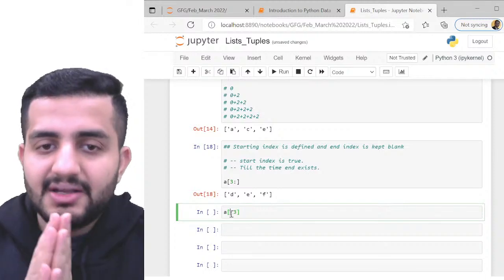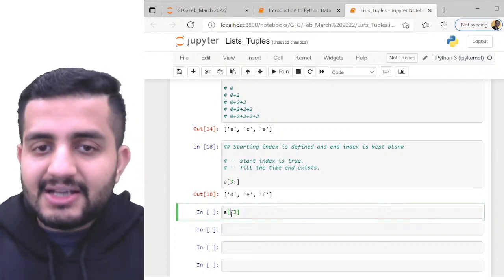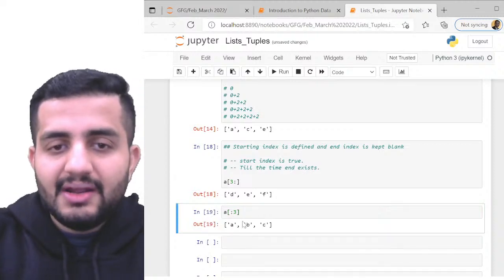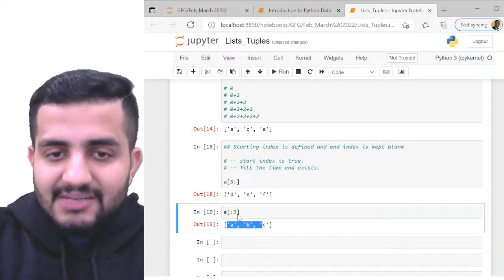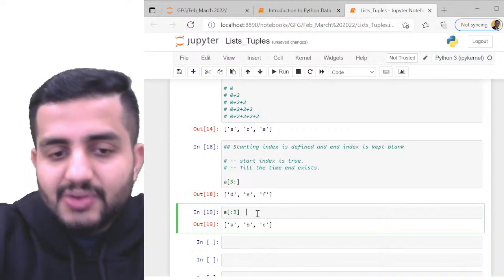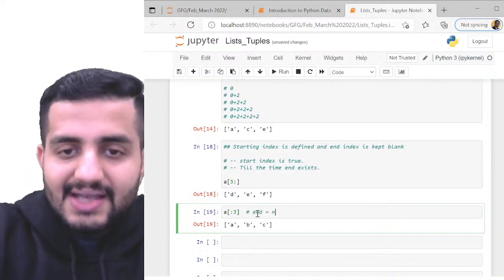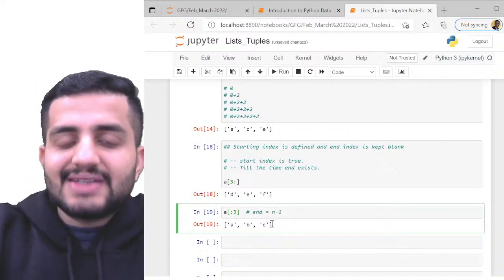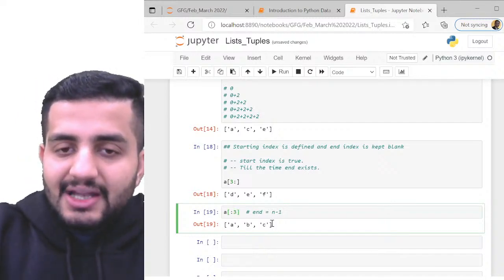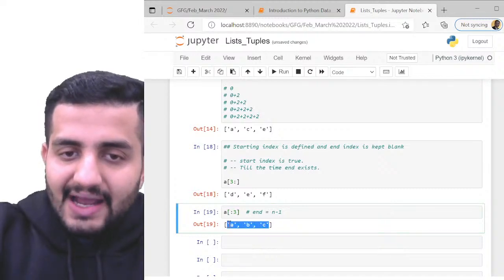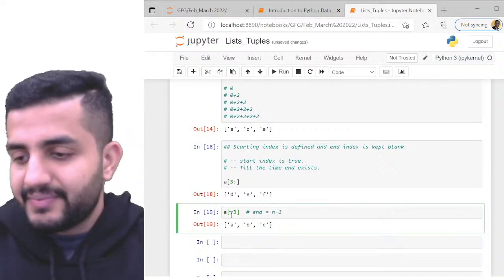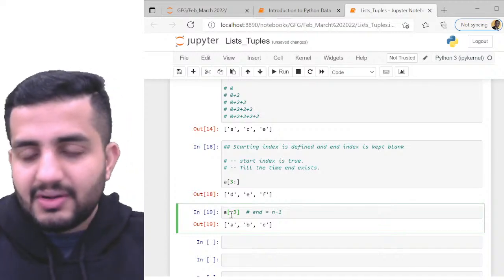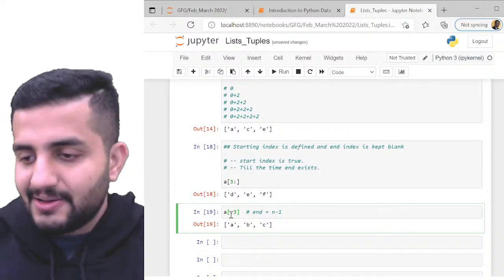So what I mean is, till the third index, print whatever is present from the start. So here I mean A, B and C, and always remember the end is always n minus 1. So till the third index, which is actually D, I'm printing till n minus 1, C. So till C, I have to print everything that is there at the back. This is again a very interesting and important concept in slicing of my data.